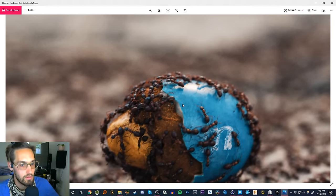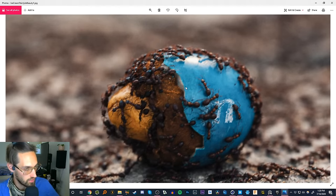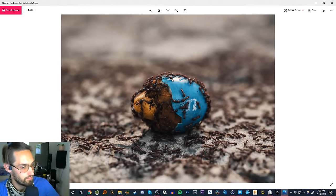Again, another really good small detail to take it away from that clean render look. But here's the thing. It looks like you added motion blur on top of your film grain. Your film grain should be on top of your motion blur. The grain is never blurry. It's just the image, and then your grain comes on after the fact. So that's just a tiny little detail to watch out for. But I do love the motion blur detail. These ants look disgusting. They're getting all up in here. Nice color. Yeah, great composition. And it gives me some tingles.